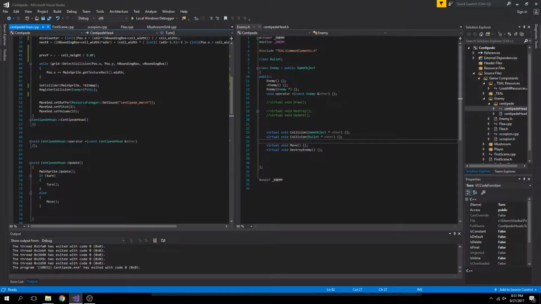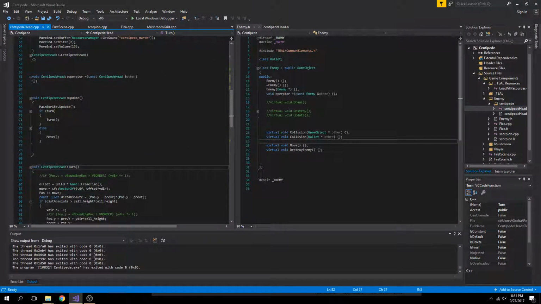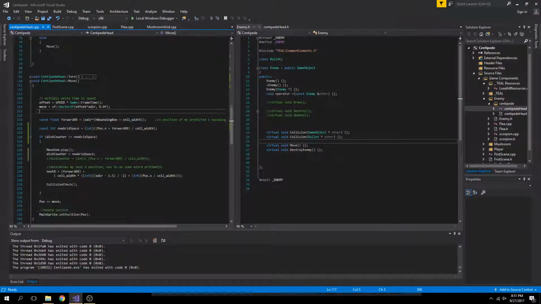So going into the centipede head script, this is a constructor. Okay, so this is my update. I know it's far from ideal and I'm going to change it, but for now, it works. I can focus on the low level stuff and I can visit this later or soon and change it to something better. And so this is my default move.